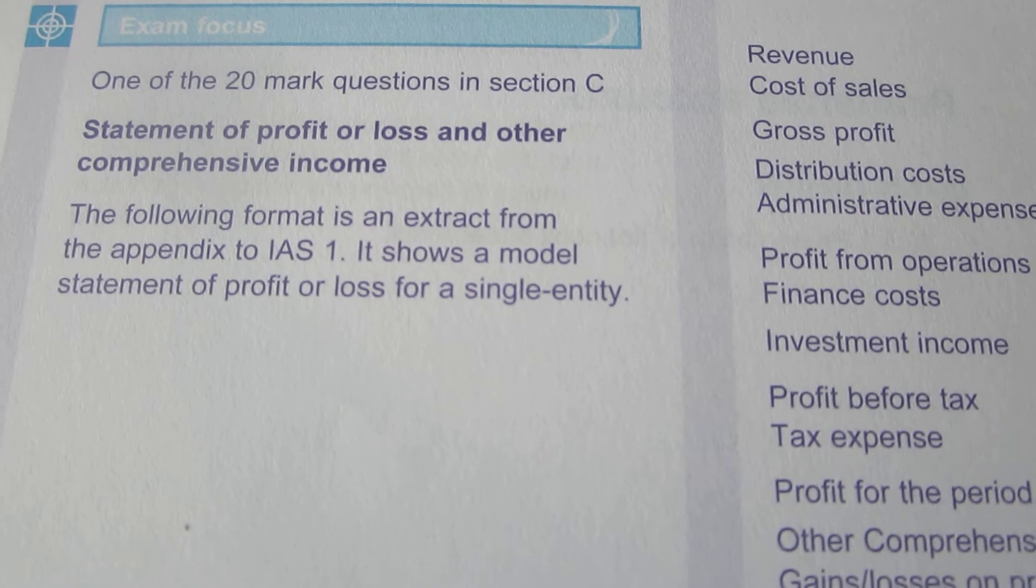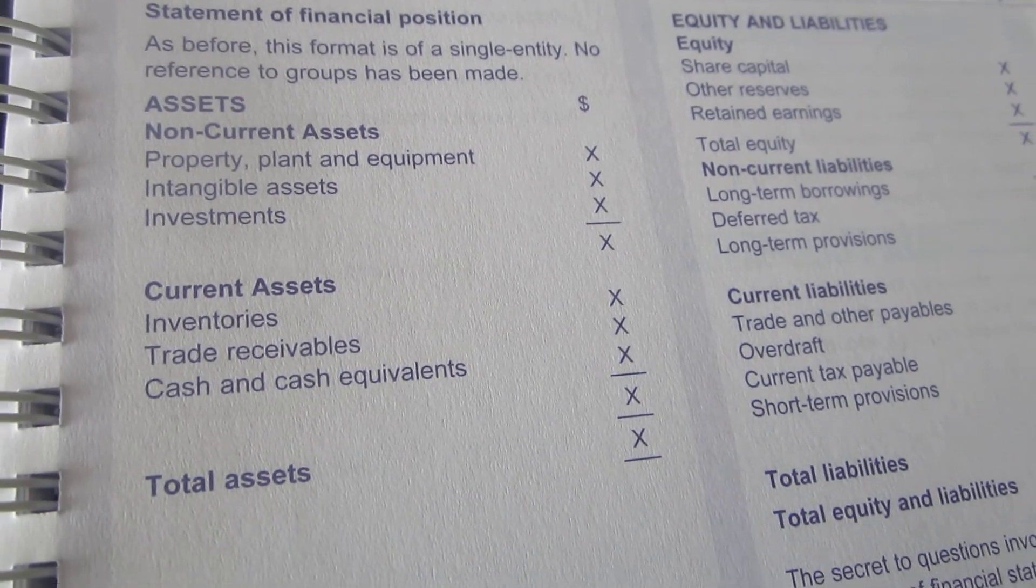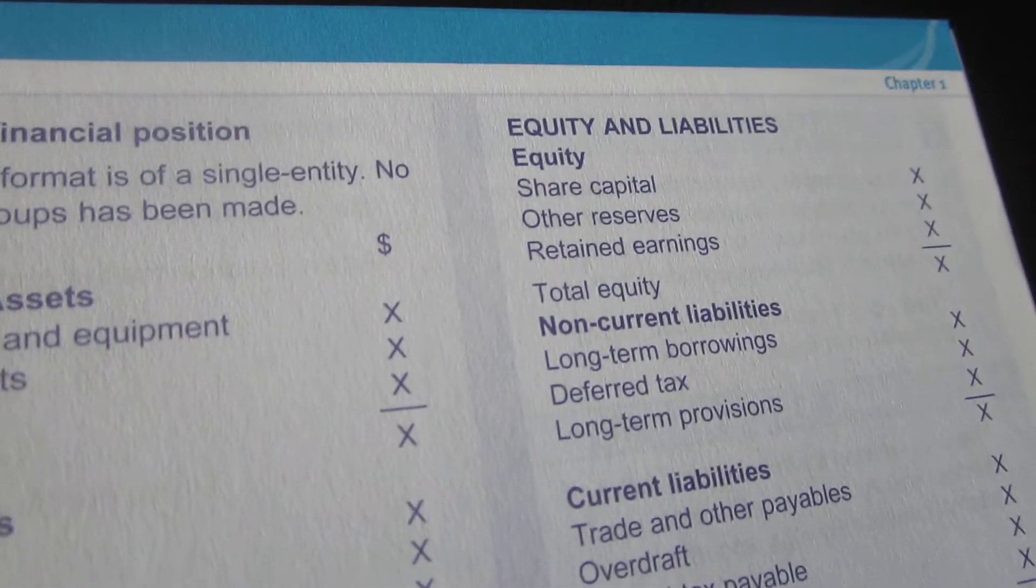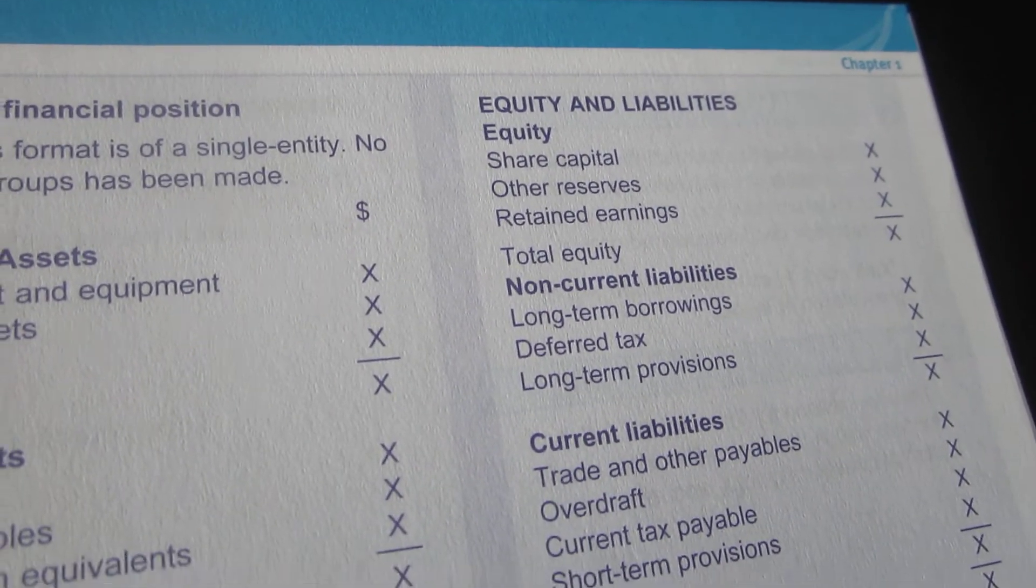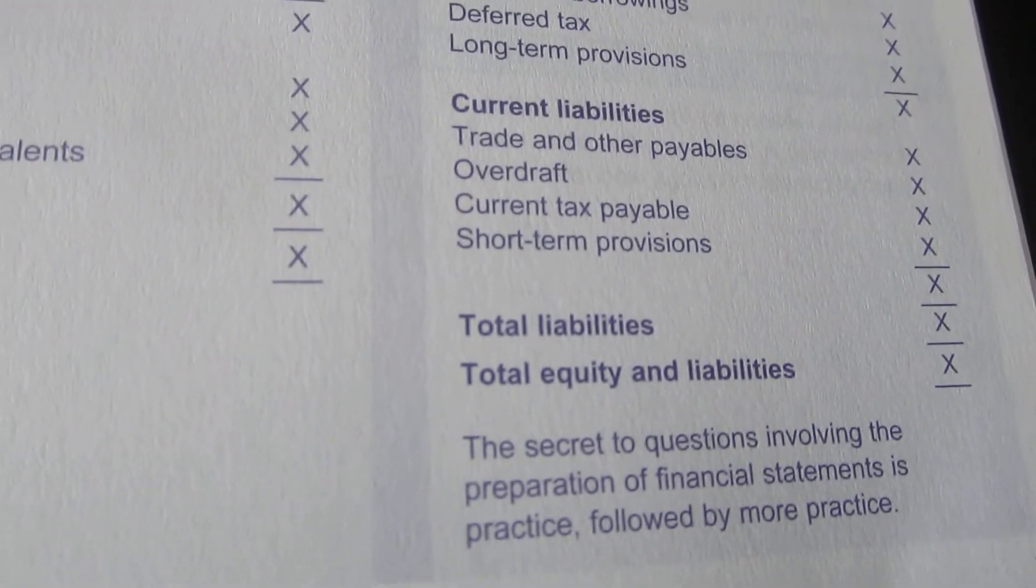The comprehensive accounts information which is broken down. You get 20 marks on question C. And then you have the statement of financial position assets, total assets at the equity and liability with the shared capital and the non-current liabilities, the current liabilities and the information and so forth.